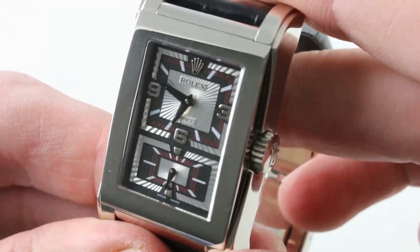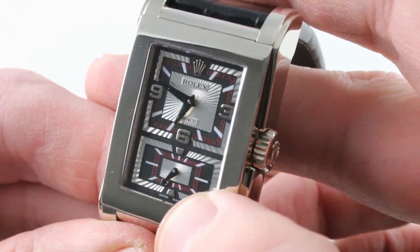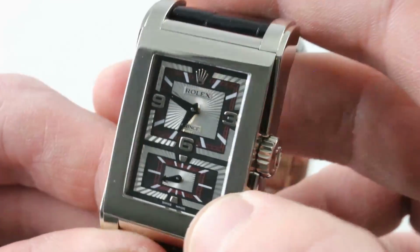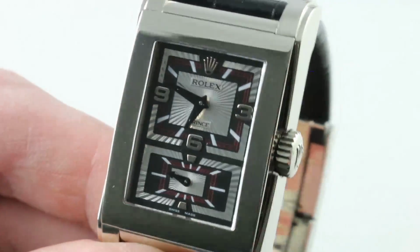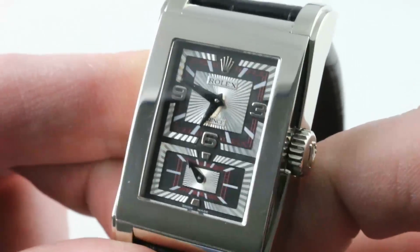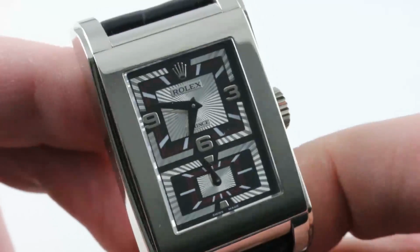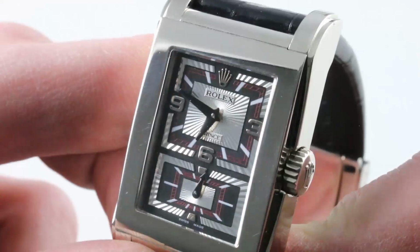White gold hands, white gold Rolex five-point coronet, and white gold tri-Arabics. There's a white gold index at the base of the dial too, as well as one just below the 6 framing the small seconds. A combination of color, textures, materials, and changes of plane. It is a remarkably nuanced dial and one of the most distinctive Rolex has ever created in this or any era. As you can see, it's quite reactive in the light, as it's not a sunburst, but a deeper and sharper pattern with 3 dimensions. It has length and width and height in a way a sunburst does not.